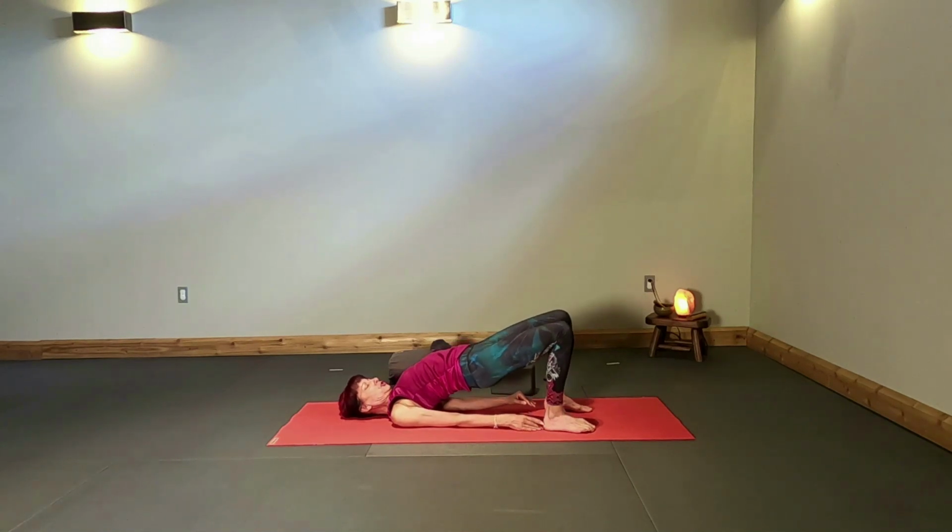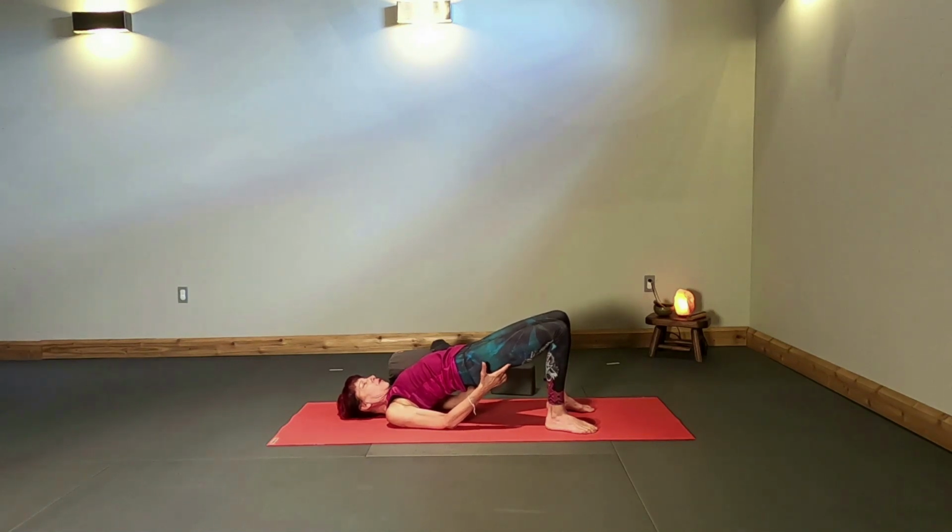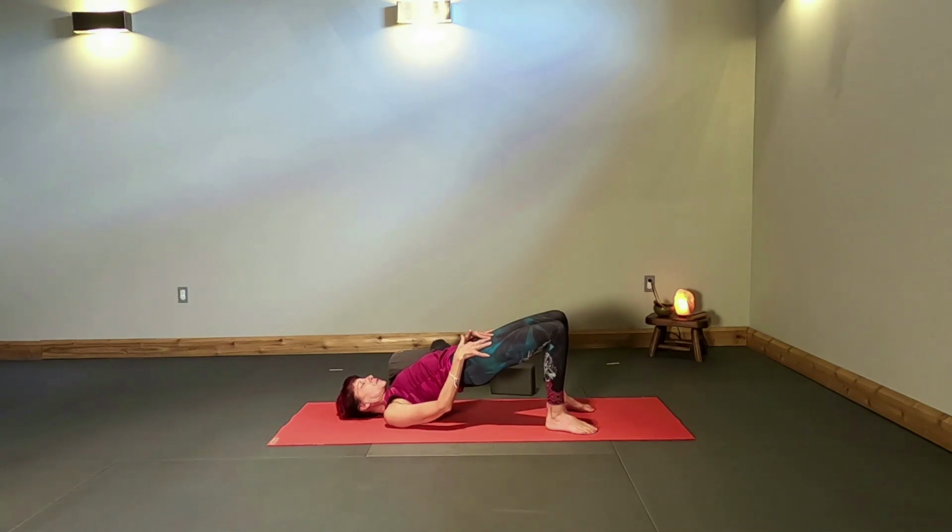Now I like to shimmy my shoulders to support my neck and to create a lift through the heart. Draw the knees forward and squeeze your thigh bones inwards. So there's going to be sensation through your glutes, although you're trying to keep them somewhat relaxed, but you're engaging all the posterior muscles here of your back body. You're allowing for the front line of your body, your hip flexors, your quads, your chest, your throat to open.